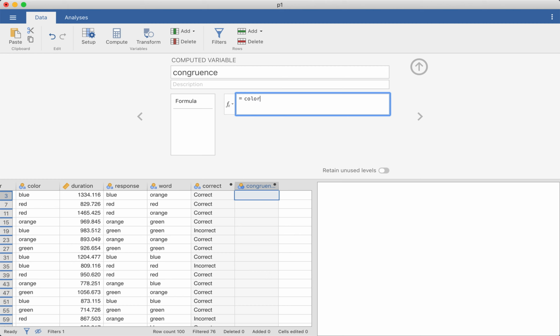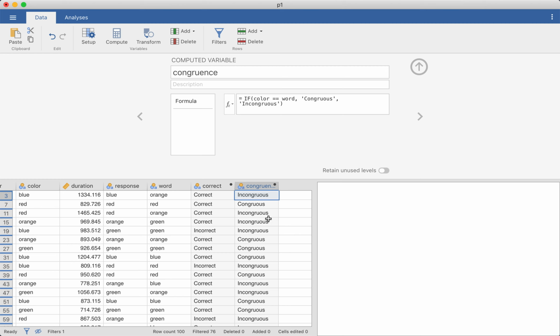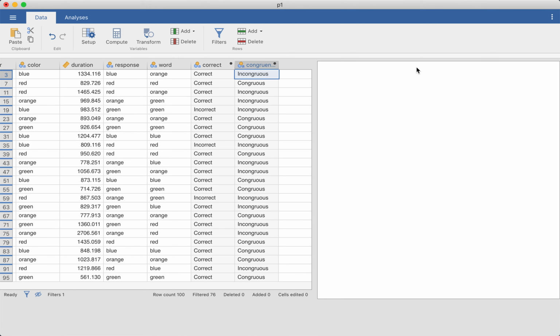It means that the color is equal to the word. Again, I'm going to use an if statement, congruous, incongruous, like so. Okay, so now we've categorized our trials as either correct or incorrect, and whether they're congruous or incongruous.